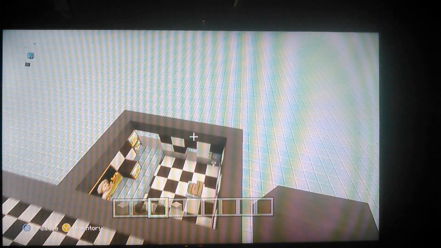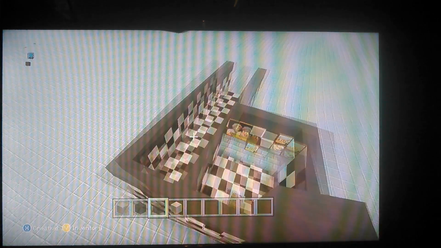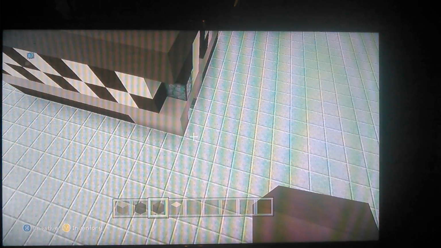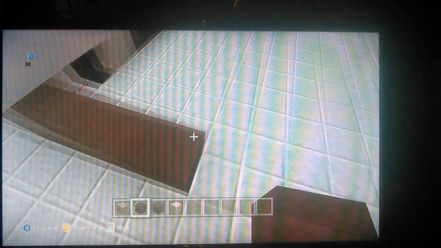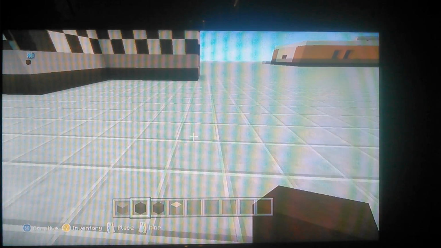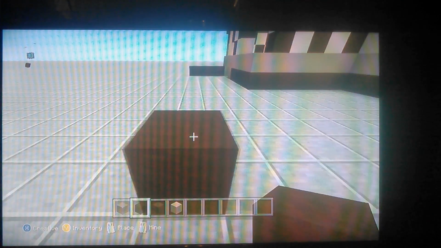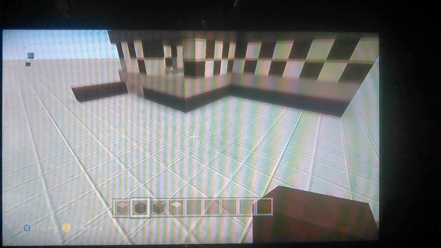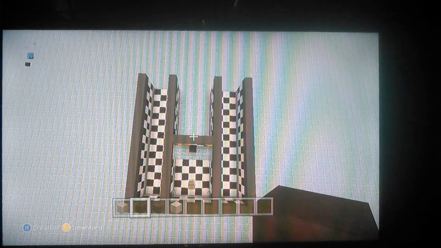Now you're going to do the exact same thing right here, all the way over there. It's going to be a 5x17. So 1, 2, 3, 4, 5. Then go up there 17. You just go all the way up here, and then right here. Then go down and start doing the exact same thing over here, all the way over there.